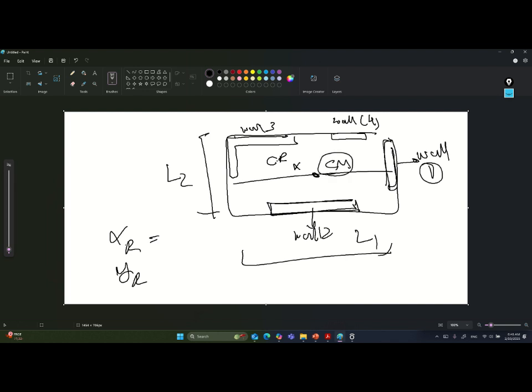Okay, he tells me to calculate the base shear or the shear force on this wall, maybe wall 1. So if this force will be transmitted, we know it will act on the center of mass and it will transfer to the center of rigidity, so it will be something like that. So the walls will act in a way opposing the moment. If the moment is moving counterclockwise, then they will move clockwise. That is the resistance of the wall.